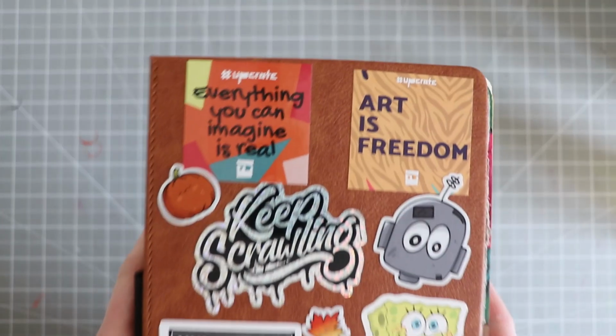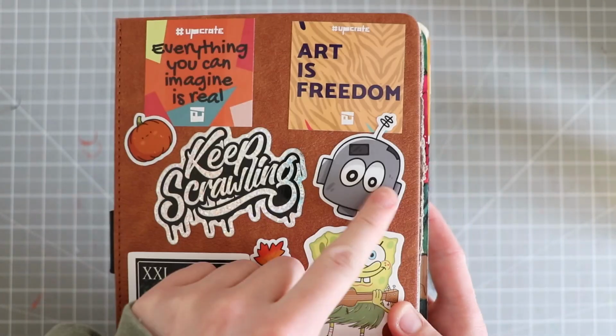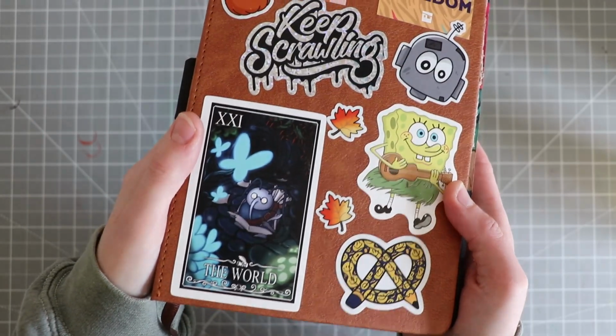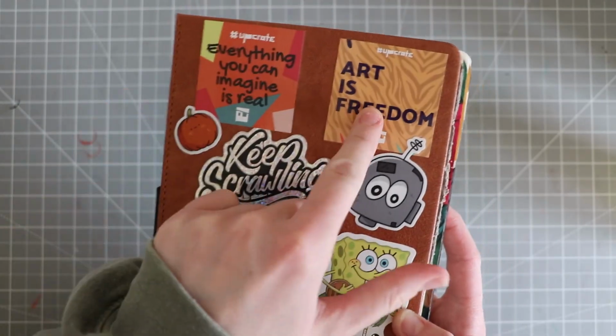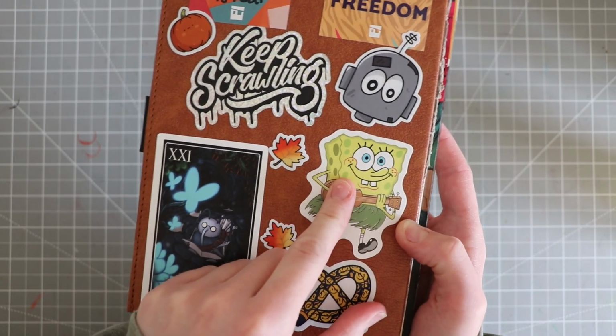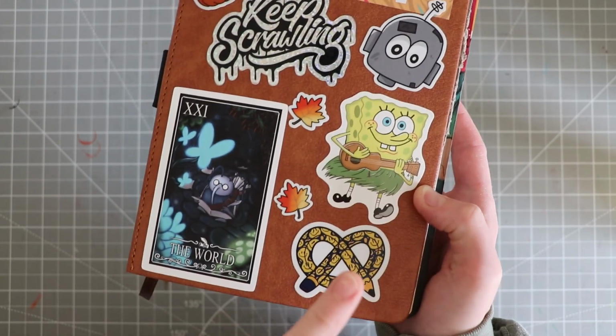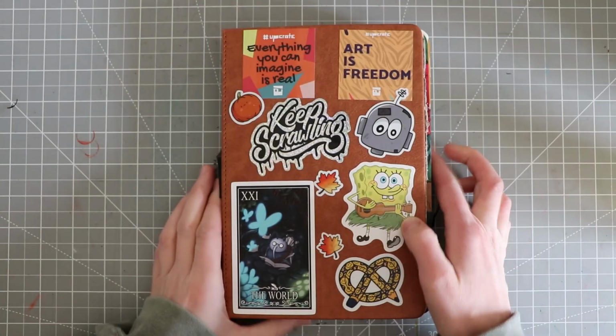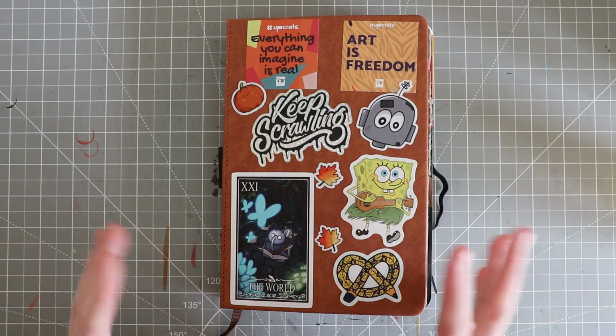So these are the stickers if you want to see them. This one's my own sticker, and that one, and that one. But the other ones are from Upcrate. Jasmine got me that one, and that's from Art Snacks, and then I got that from Redbubble, which is a HoloNet sticker. So let's go, let's do it.